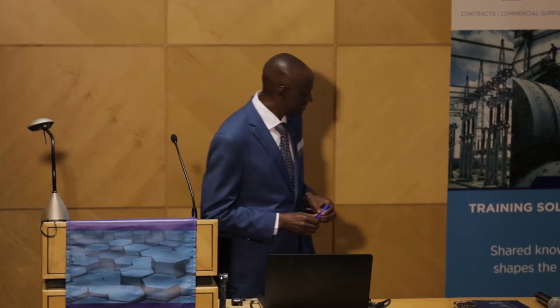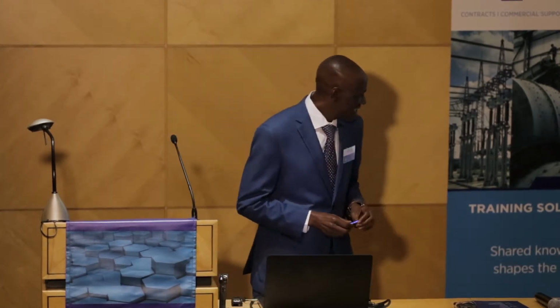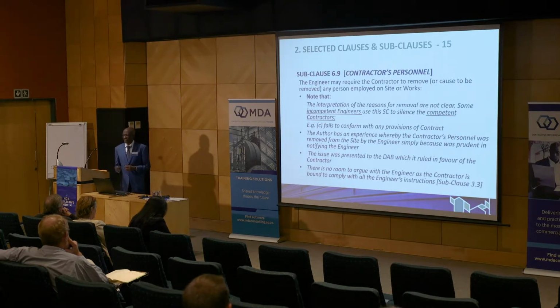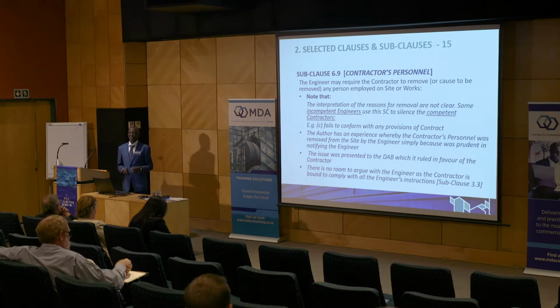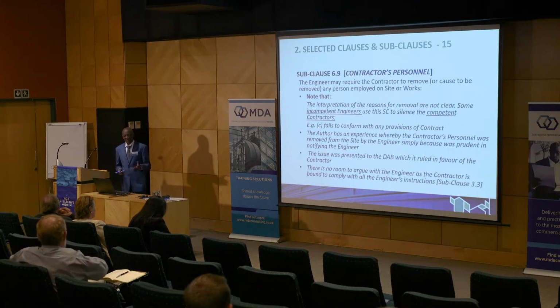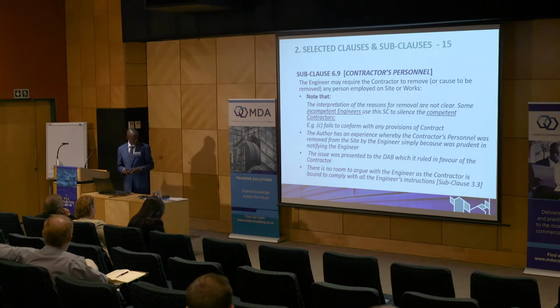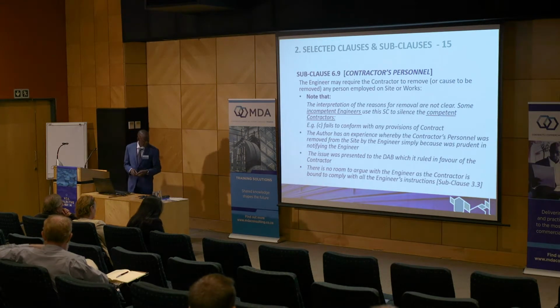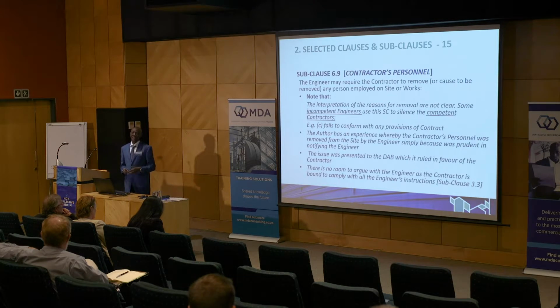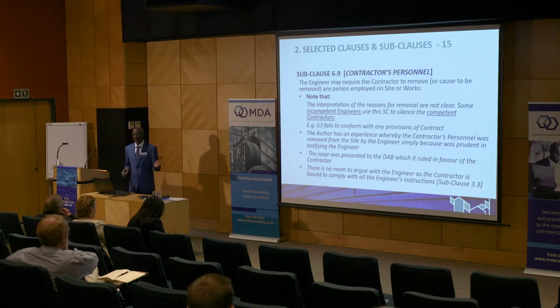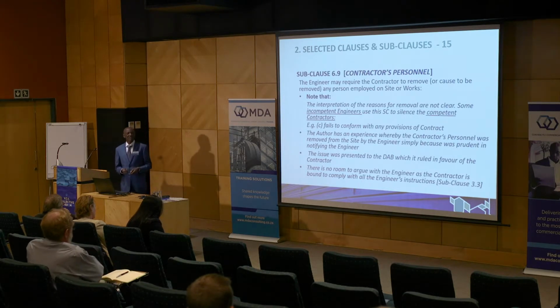And remember that any instruction from the engineer, the contractor is supposed to comply. So the contractor's personnel was removed from site. However, the good news is that the issue was presented to the DAB, which at the end ruled in favor of the contractor. So it was like a wastage of resources.